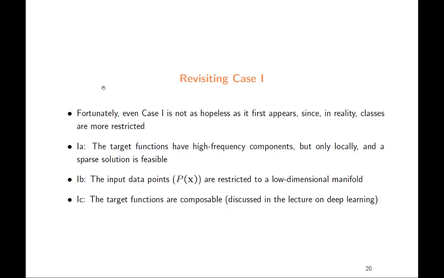Then 1b, we are looking at this input data distribution of x, so P of x, and this might be really restricted to a low-dimensional manifold, and some learning approaches can really exploit that. And the third situation is the target functions are composable, and this will be discussed in the lecture on deep learning. So not today.